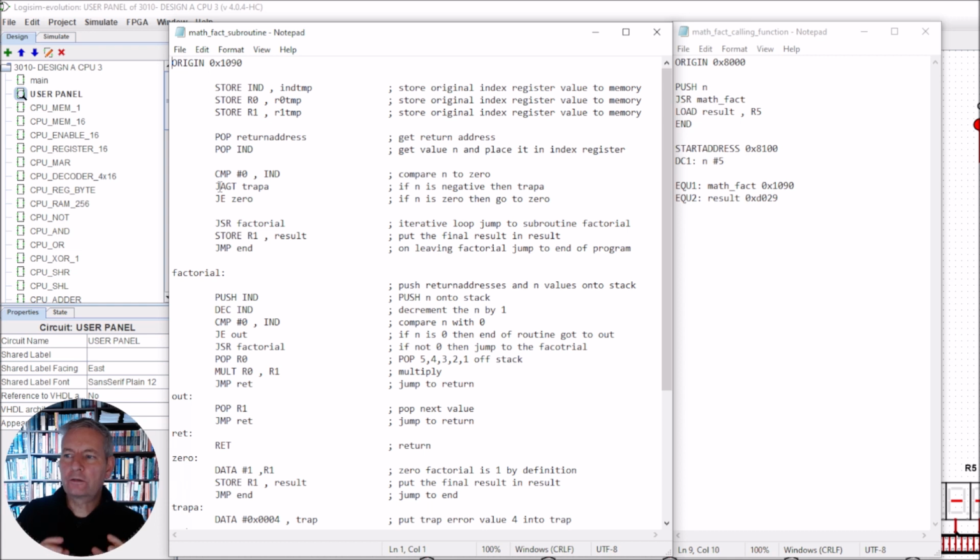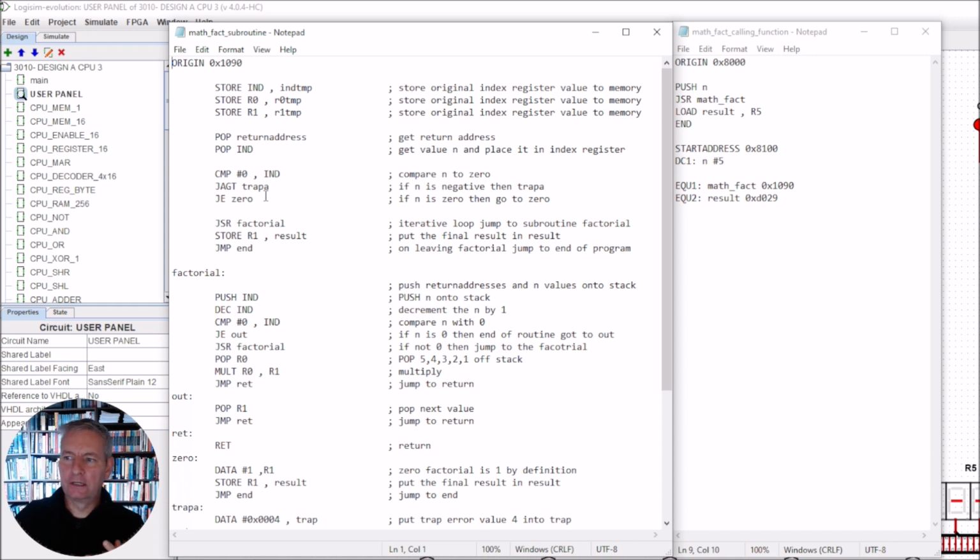So first of all, we want to check and make sure that we don't have any values of n which are negative. So we compare the index register with 0, and we jump if a is greater than to the trap a.